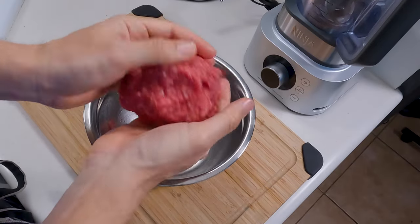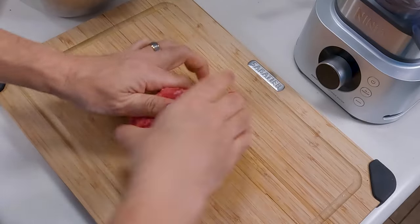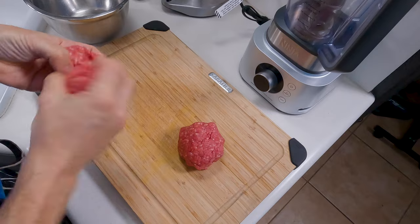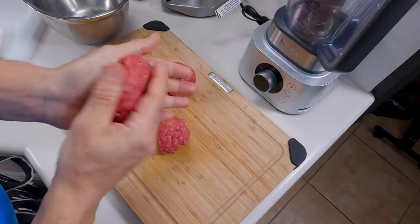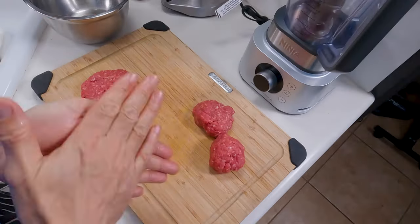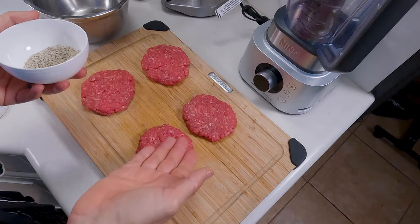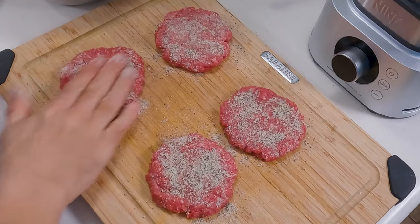We're going to form our burger patties and put the seasoning right on top. This is one pound of meat, so we're going to do four-ounce burger patties. The best way to do that is to roll this out a little bit and keep everything nice and even — just halve it, then halve it one more time, so it'll be pretty evenly sized. Then we're just going to form them into burgers, working it around until you get that burger shape you want. Once you've got your burgers formed, season them on both sides. It doesn't hurt to rub the seasoning in a little bit too. And now we're ready to grill.